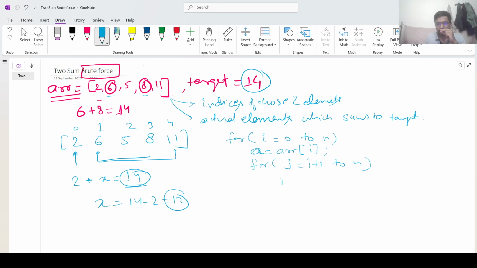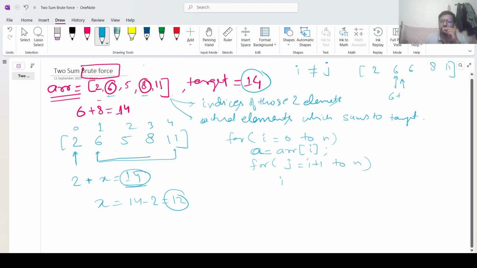There is one more condition, i is not equal to j. Suppose there is an array 2, 6, 6, 8, 11, and the target is 12. You can't say that 6 plus 6 from the same element gives 12. We need two elements of distinct indices.